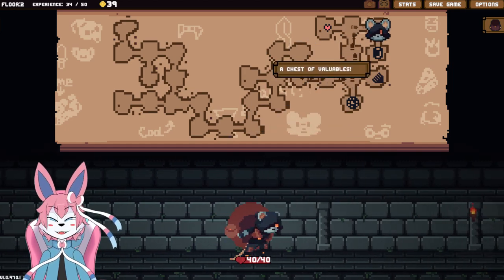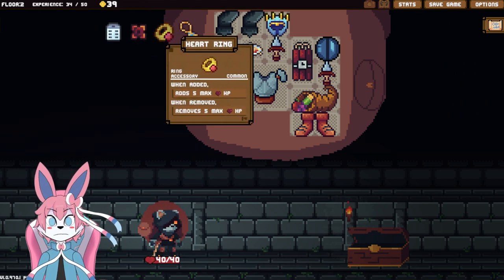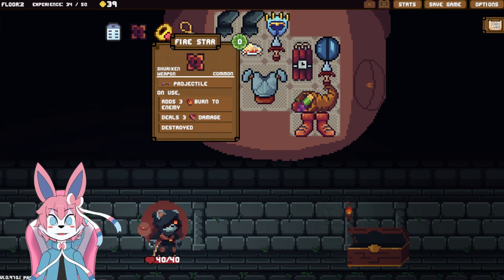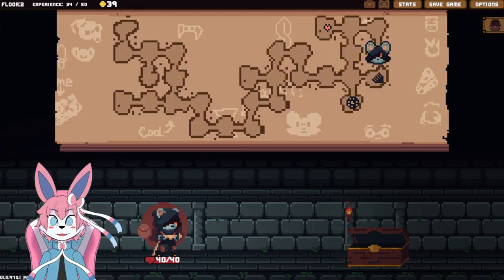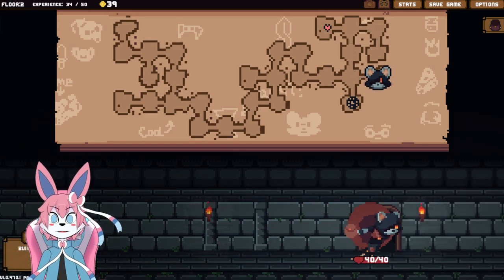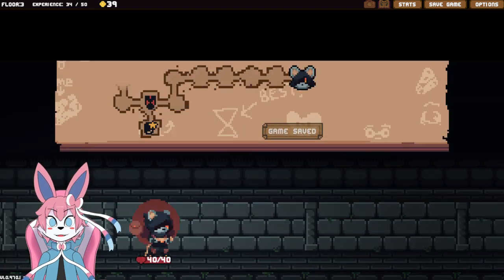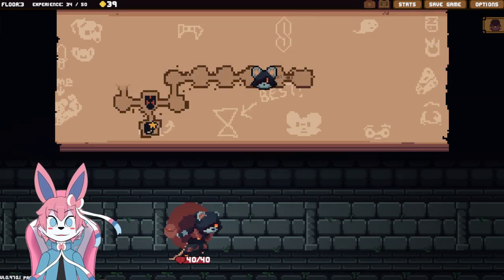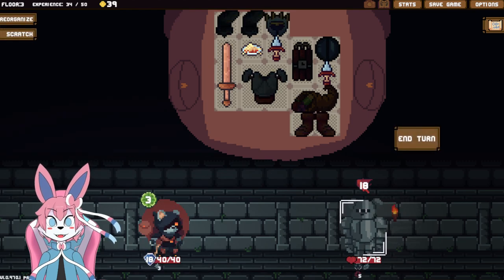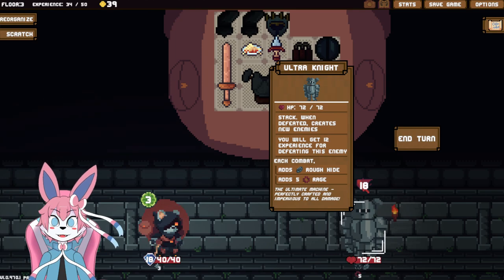Chest of valuables. Heart ring, dice, crystal amulet, fire, that's fine. None of these are all that great, so let's go up. Final floor. The boss is here, I believe. The crypt finale. Ultra Knight. Haven't seen this guy before. What is it? Stack when defeated creates new enemies.